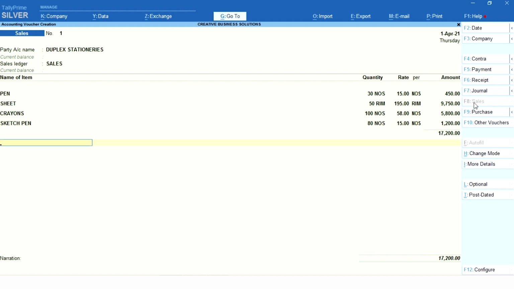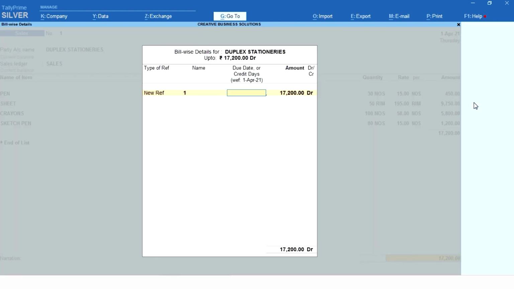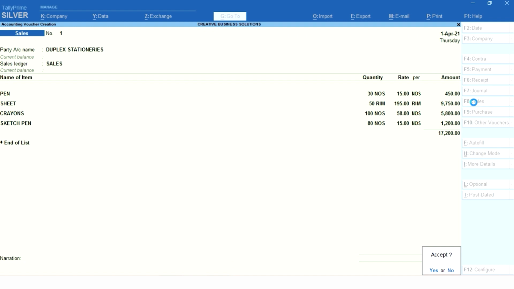So how we have made a purchase voucher, in the same manner we are making a sales voucher. Only the voucher name has changed. So in the first transactions, what we passed was a purchase voucher in the same format. Now we are making a sales in the same format. Only the voucher type has changed. And all the stock items are already created, so no need to create a stock item again and again. So we'll accept this transaction.